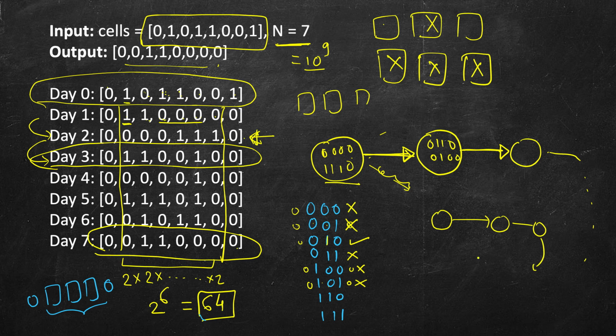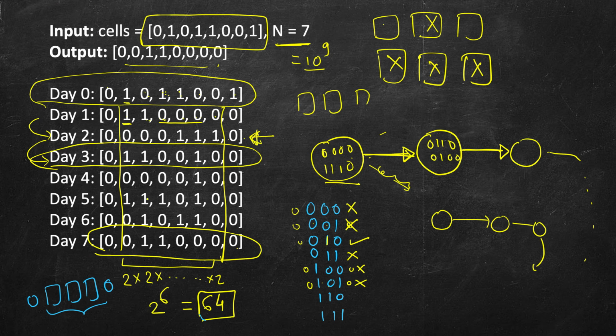So what our approach will be is that we will keep a map. Whatever the state is, it will be some binary representation of 8 bits. We will convert that to a string and use that as a key. So a state will be acting as a key, so that if we are asked to solve for 10 to the power 9 days, we know that it will be repeating in a small number only. These are the valid states, which is a very small value, much less than 64, maybe 20. In fact, it's 14. So it will be looping over these 14 values only.